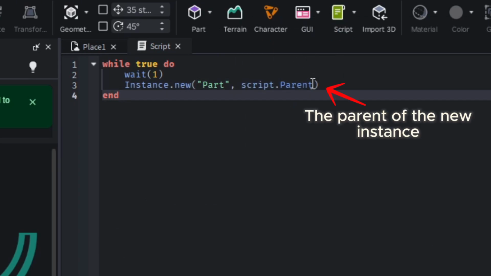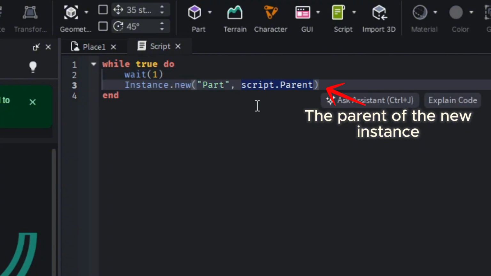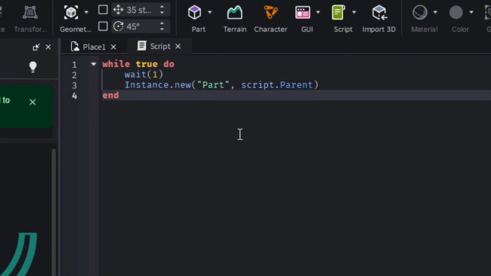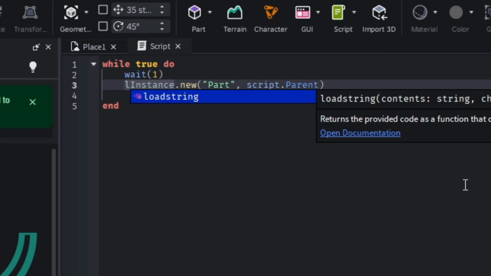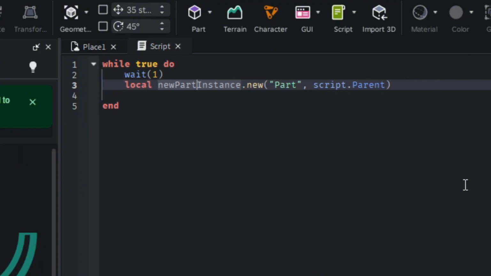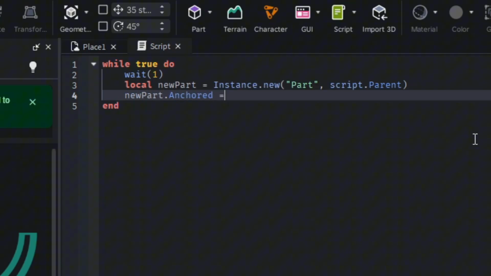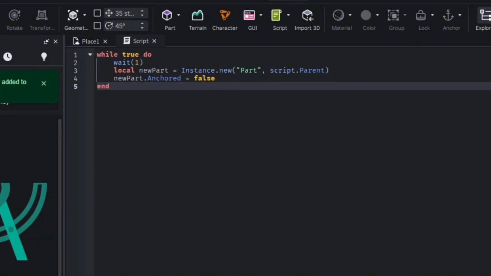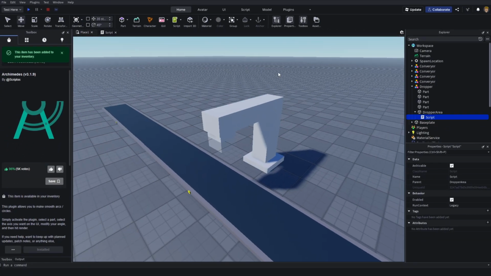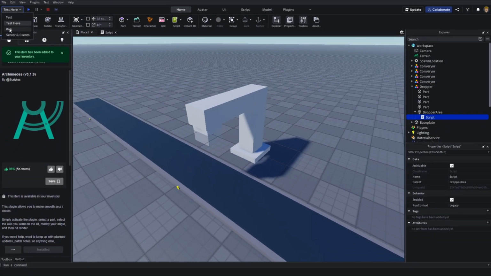This is where the part will be spawned. We put this in front of a local new part equals instance.new, and then new part dot anchored equals false, and that is basically how you make a dropper.